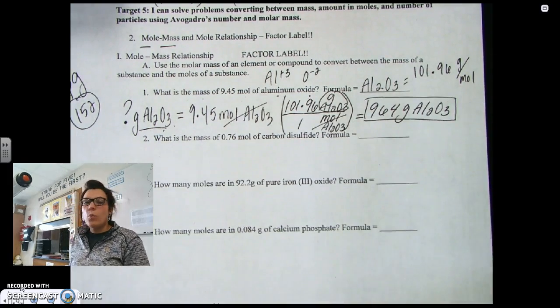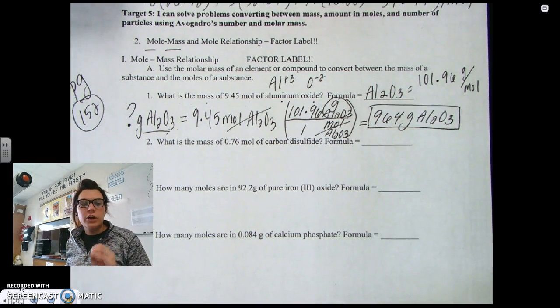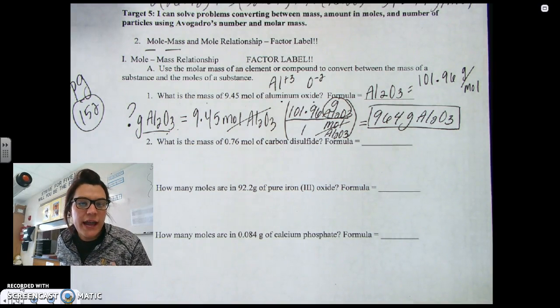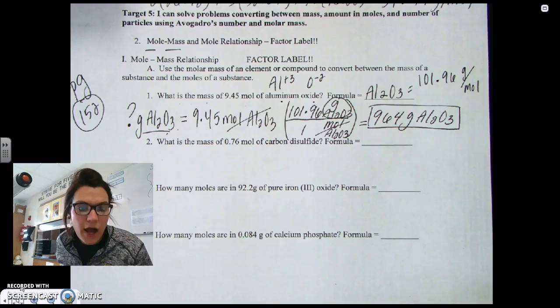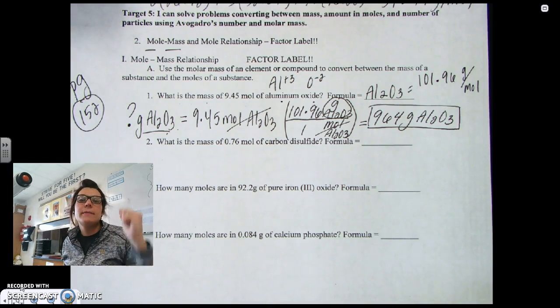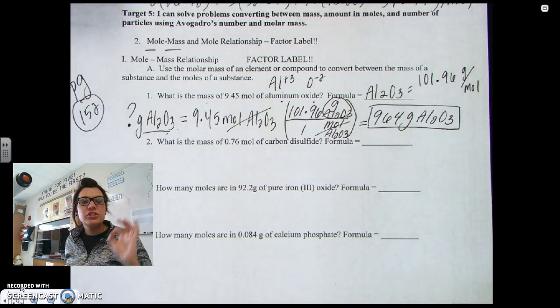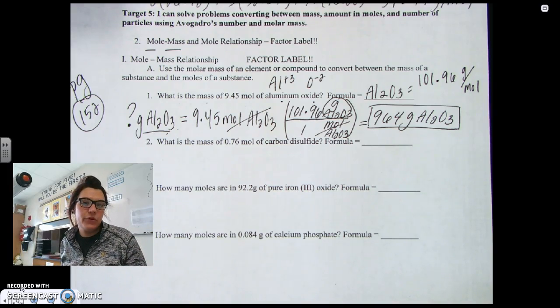Okay, why do I care to convert moles into grams? Well, let me ask you this question. Do I have a scale in my lab that measures moles? The answer is no. I only have a scale that measures grams. So grams is way more valuable to me because I actually have a tool that I can use to measure this amount. Okay? All right, let's do another one.